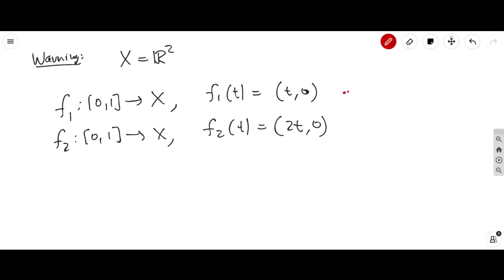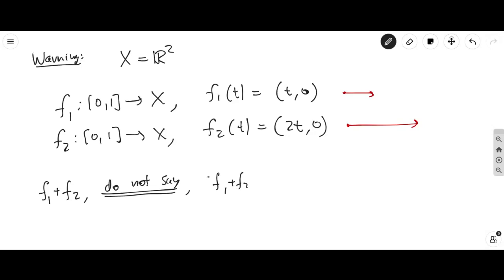When you visualize it, this is just a horizontal path going like this, and this is the same horizontal path but twice as long. Now, if I was to ask you what is F1 plus F2, you do not say that this is the path which is given by adding them together.